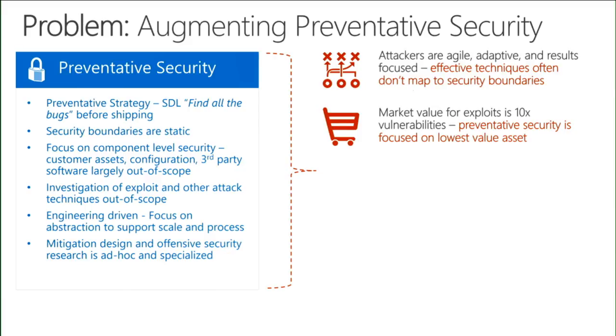The other problem with preventative security is it doesn't make sense economically. Today, if I find a code execution vulnerability, a potential vulnerability, not an exploit, in Google Chrome, I can get $7,500. Sounds pretty good, right? That's not bad. What do you think an exploit in Google Chrome costs? $150,000 to $250,000. So if you're focusing on the cheapest part of that economic chain, you're focusing on the things that attackers care about the least. So the thing I wanted to figure out is, how do we drive more cost? How do we disrupt more for the attackers in the places where they're doing things post-vulnerability, not focusing on the vulnerability?